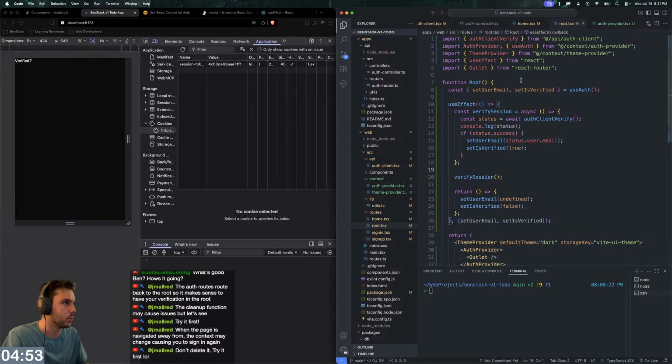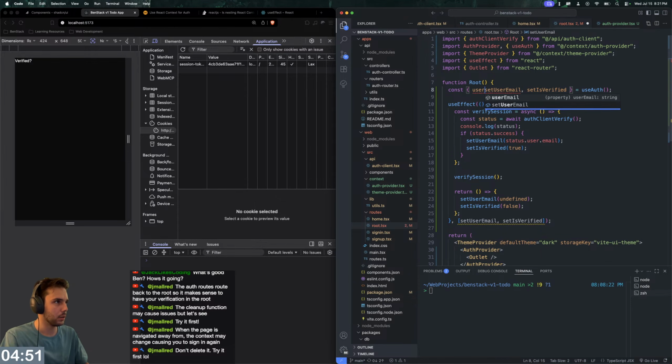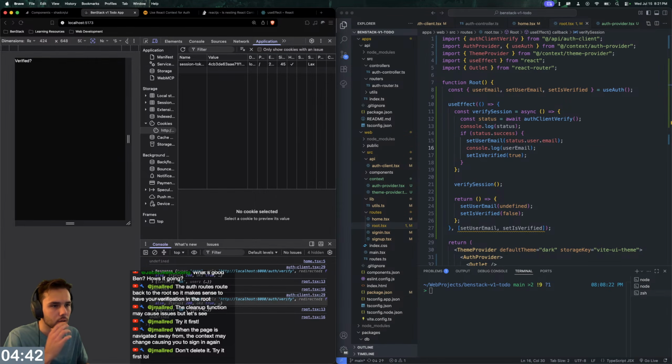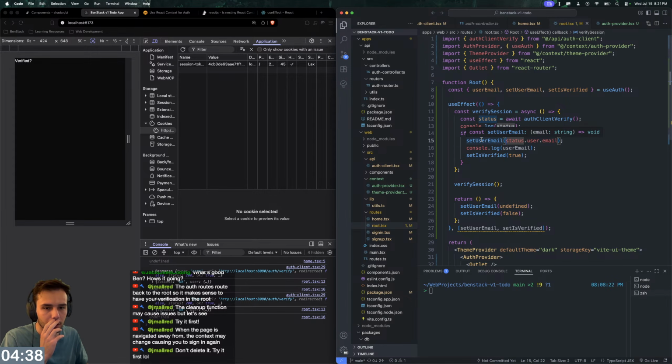So if I go to, let's get the user email here. And then we'll console log the user email. Yeah, so the user email is undefined. So this setter isn't necessarily working.